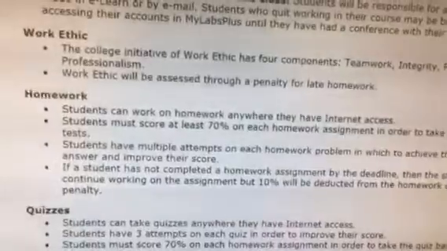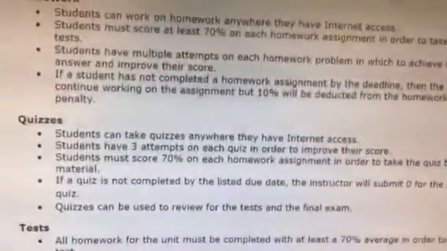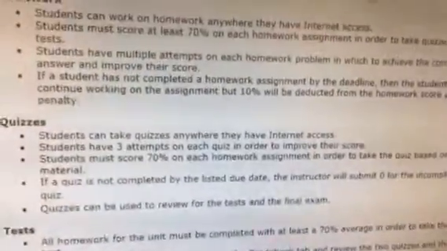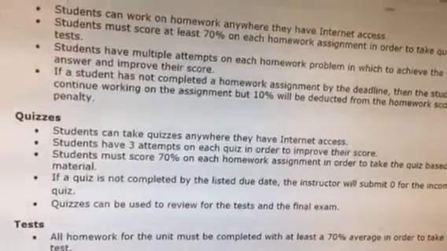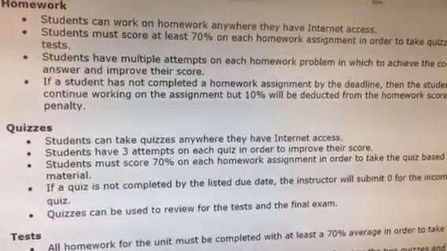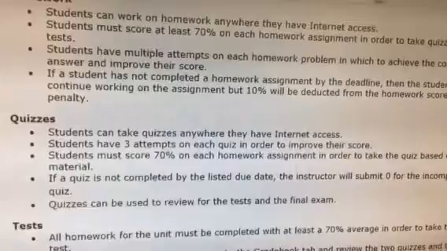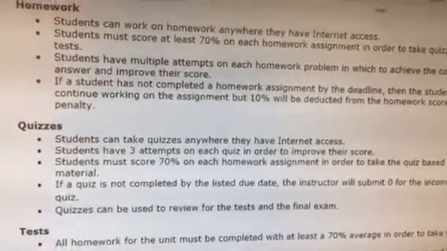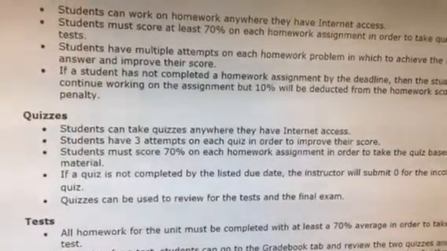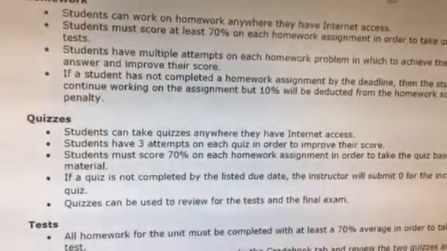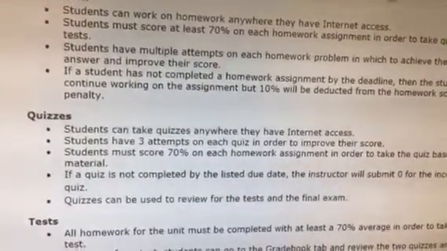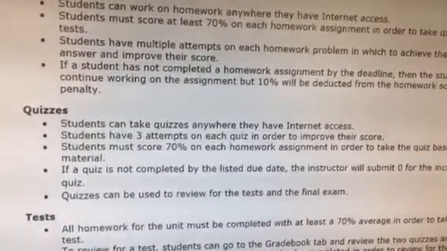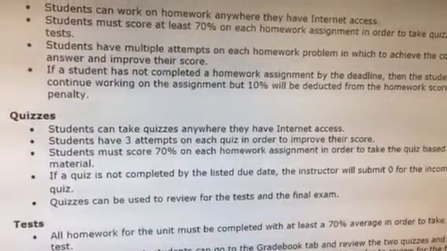The next thing is you have quizzes. You have 3 attempts on the quizzes. Usually there are 3 homework assignments. You do those homework assignments, and then you take a quiz. You will take a quiz, submit it, and then go to your grade book, and I'll show you where that's located, and review what you're missing. If you have questions, you're welcome to send me a message.